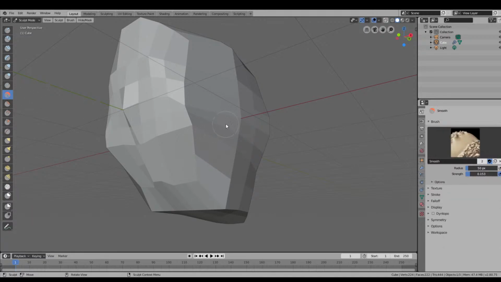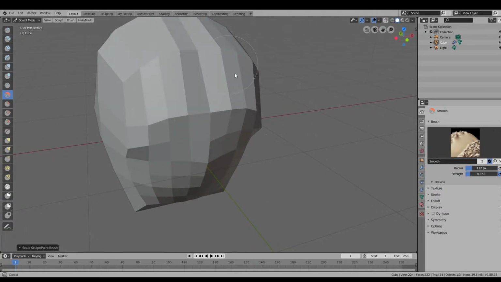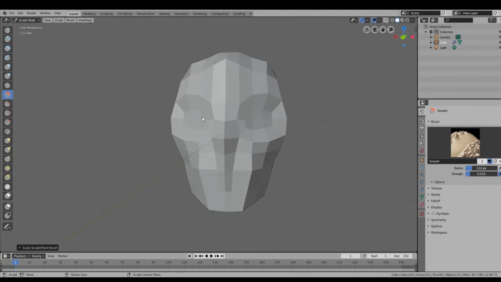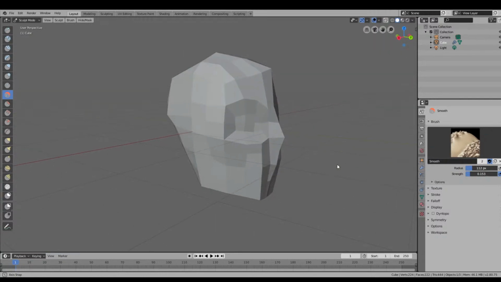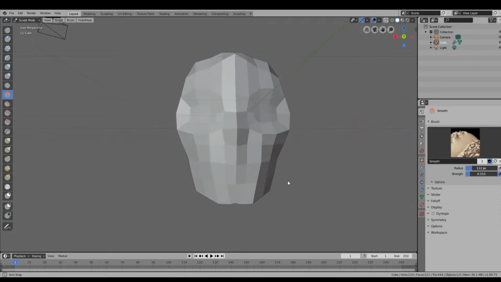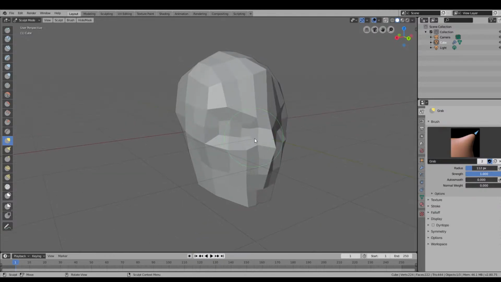Where's my smooth tool? A bird helmet, I could see that. I feel like I've made Ninja Brian on accident. Okay, smooth. Oops. That was not what I wanted to do. I've done something real weird, but that's okay. Where'd my grab tool go? You're going to come down. You're going to come down. Nope. Can't draw on that mirrored side.